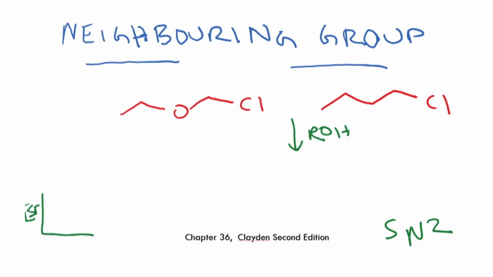starting material over time, and we find that it goes down like this. Then you fit this to an equation which gives you the rate constant, and that rate constant becomes the basis for us to compare the relative rate. The relative rate is very useful because a rate constant might be 10 to the minus 3, 10 to the minus 6, 10 to the 4, and so on.